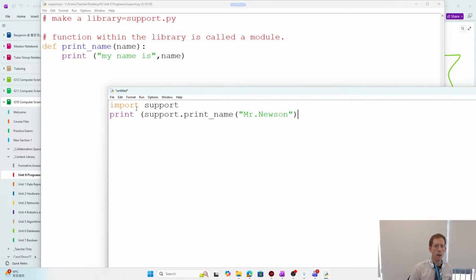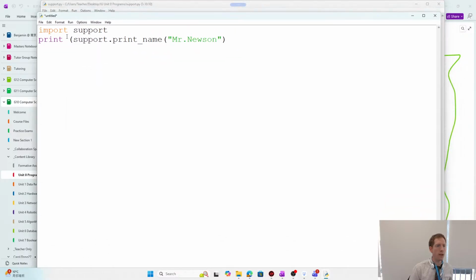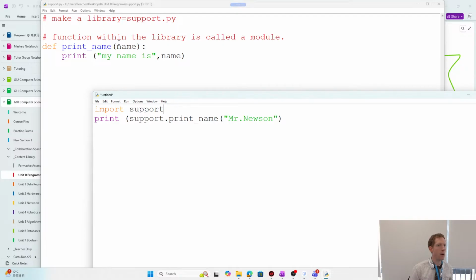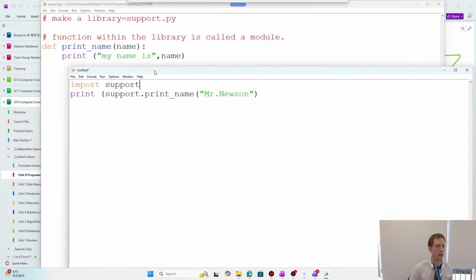Carol, I'm only importing this. This is what we have here. You don't know what's going on, but we can see that this is the library that I created. I'm importing that code. It should work, even though this code is not here. Do you think it's going to work?